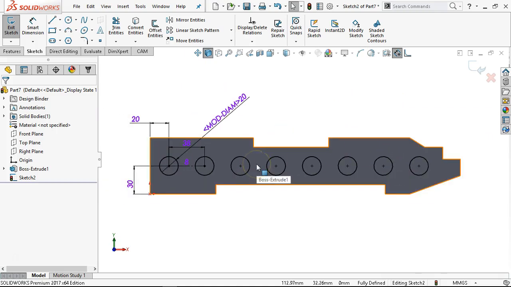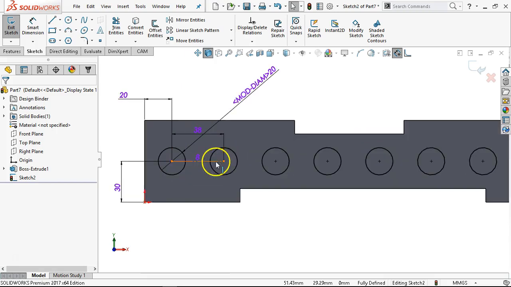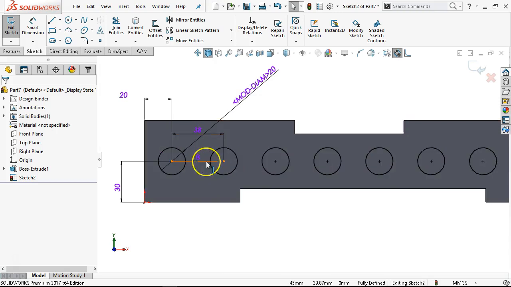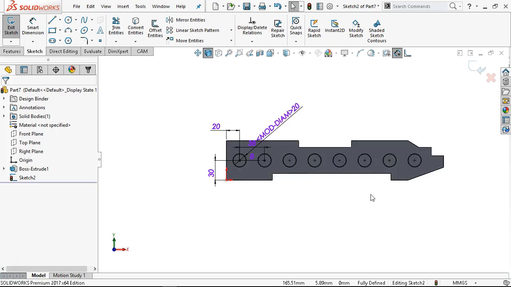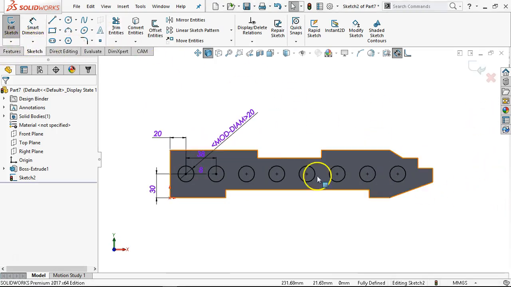All right. So going forward, if all of your linear sketches come in fully defined, great, I'm happy for you. There are going to be times, though, with the dimension, if it does not calculate or however it's figuring out the logic to make this linear or to make this horizontal, and you're able to move it, that center line is one that you can force to be horizontal or vertical, depending on your orientation, and that would cause it to go fully defined.